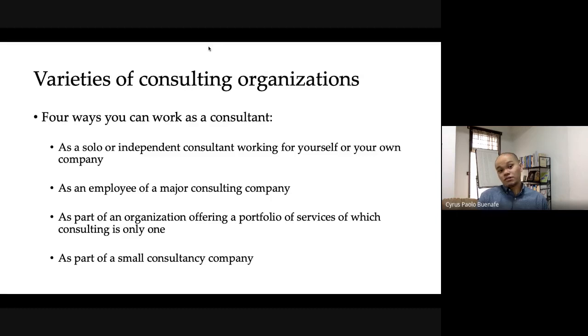But then there's a lot of work that needs to be done. Because as an independent consultant, the business development would have to be done by you. The relationship building will also have to be done by you. So there are a lot of scaffoldings that you will not benefit from, unlike with a company that does consulting, which is the second item here. As an employee of a major consulting company, your company is the consultant, but you're just playing a part within that big consultant, right? In fact, the work that you might do is not really directly related to consulting, but you're still working as a consultant because of your involvement in a consulting company.